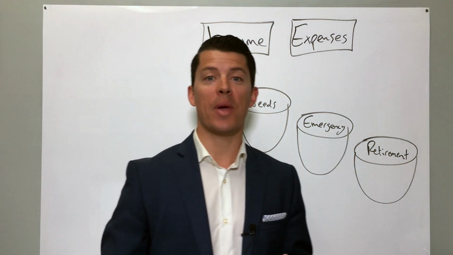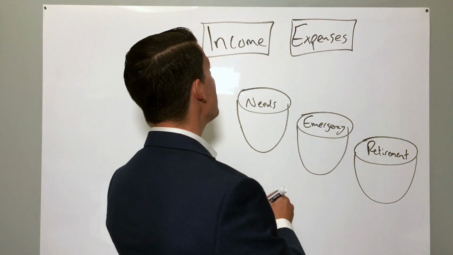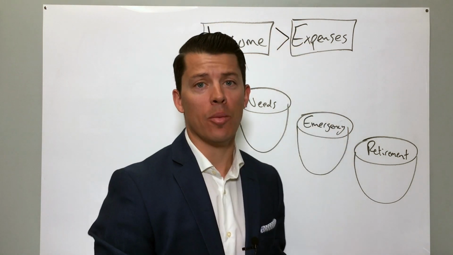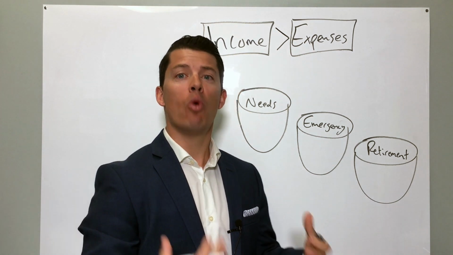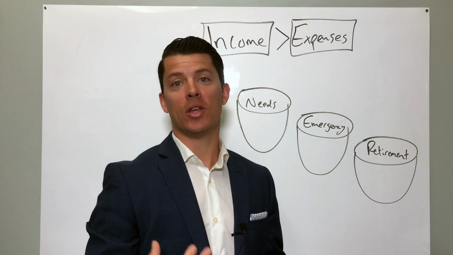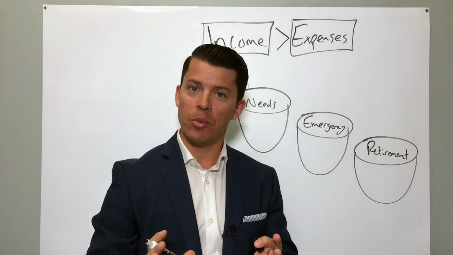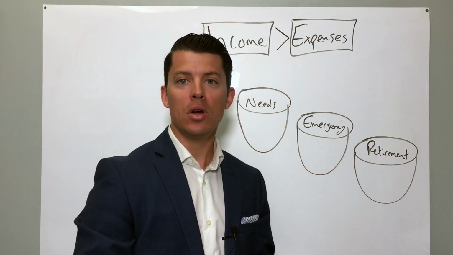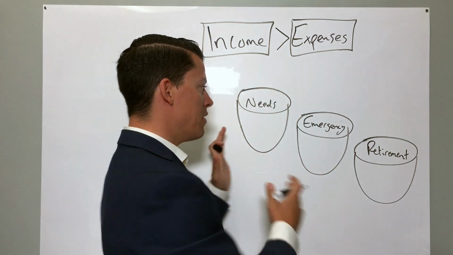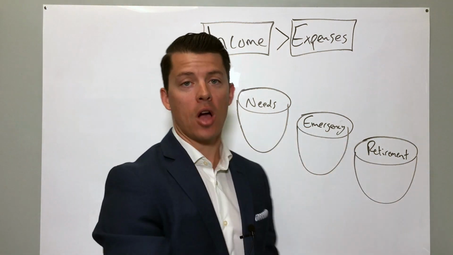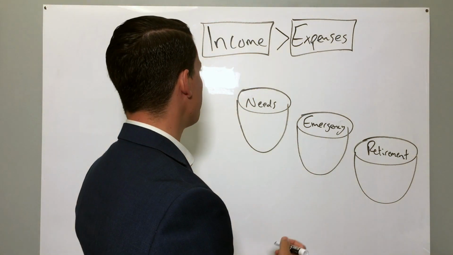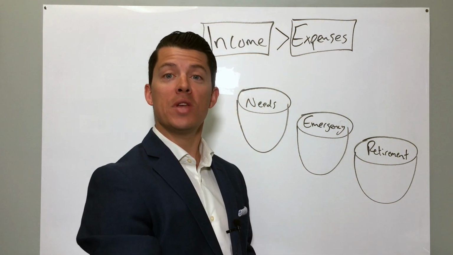Now, before you can set up a savings and investment plan, you got to make sure that you earn more than you spend, that your income, what lands in your bank account, is more than what's going out. That way you can establish what your savings budget is. It doesn't matter what your savings budget is, this will still apply to you, but different degrees of savings budget will mean different things for how many of these you can accomplish in the early years. But gradually you will move towards applying all 3 steps.